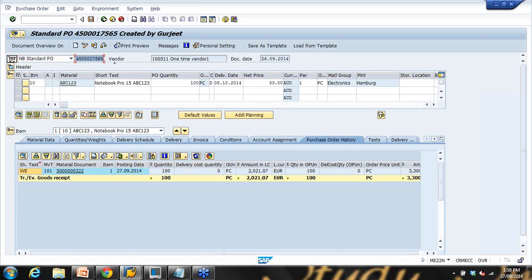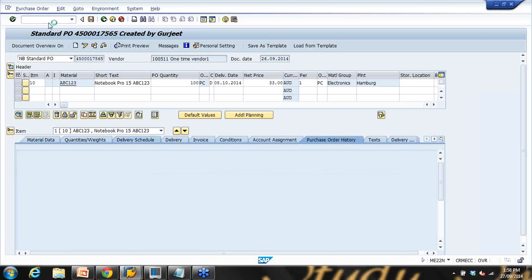Okay, let me try to post. For this document, you can see a goods receipt is done. Now for this purchase order, I will do an invoice receipt. We have done it many times before, but we'll do it again. Go to MIRO, M-I-R-O.